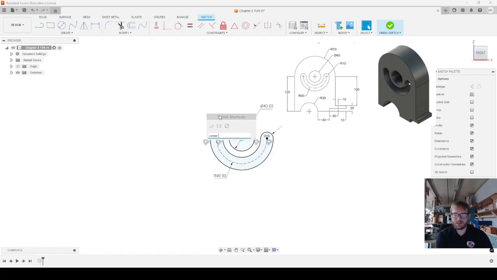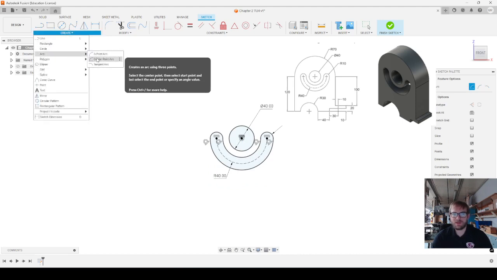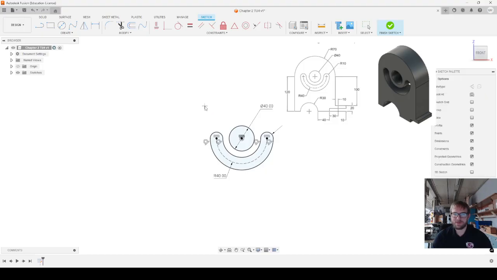Actually, right here, I can find it. That may or may not be easier than this. But when you find something, you can also find that thing on your toolbar here, and then you can pin it to your shortcuts. If it's a tool that you find yourself using a lot, you can hit the S hotkey, and then suddenly it just appears right here in your shortcuts. So that's a cool pro tip if you want to be fast at finding those tools.